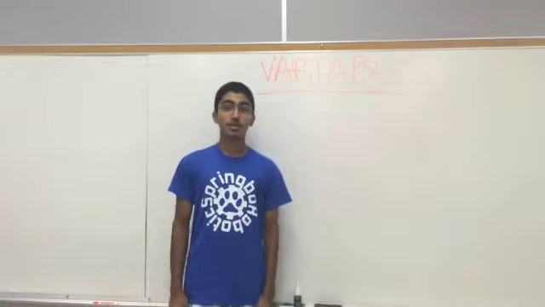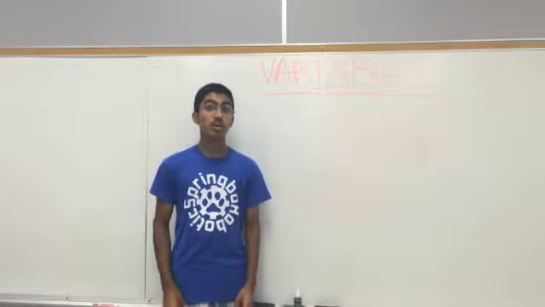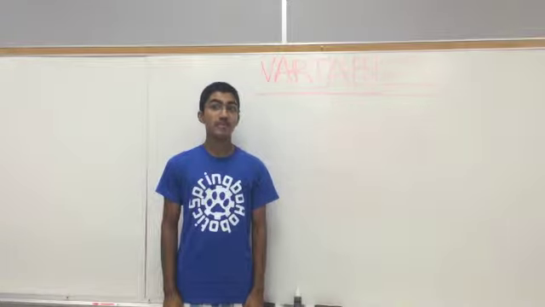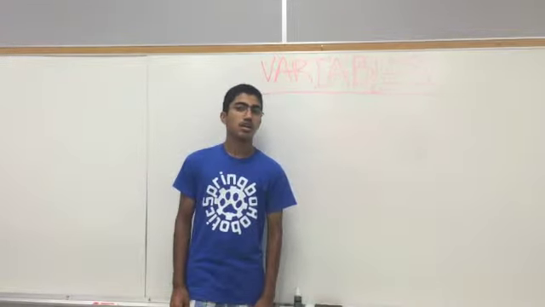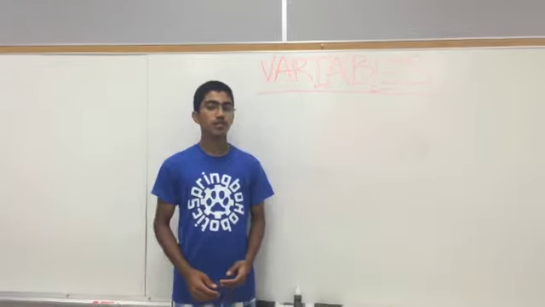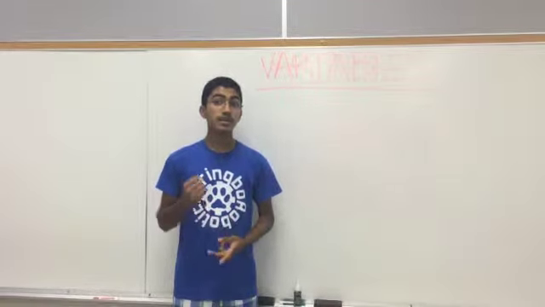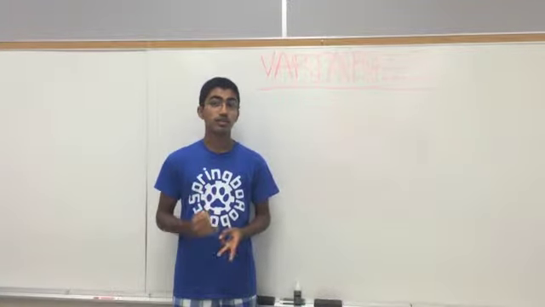Today we're going to be talking about variables. Now variables are essential to programming because they store values. They make your life a lot easier. Now in order to use a variable correctly, you're going to have to do three things. Declare the variable, assign the variable, and use the variable.